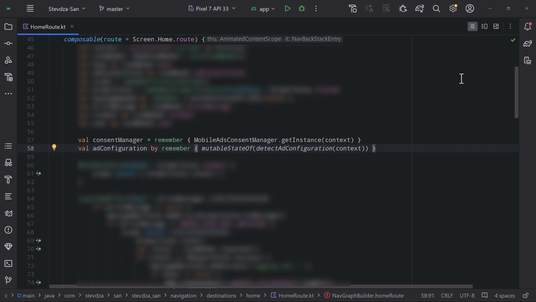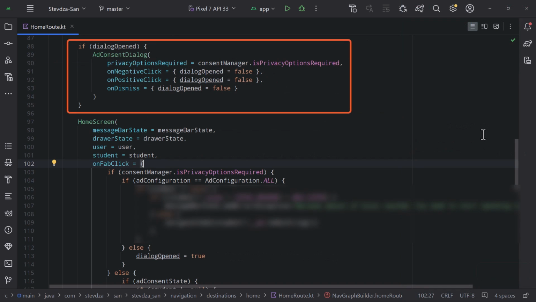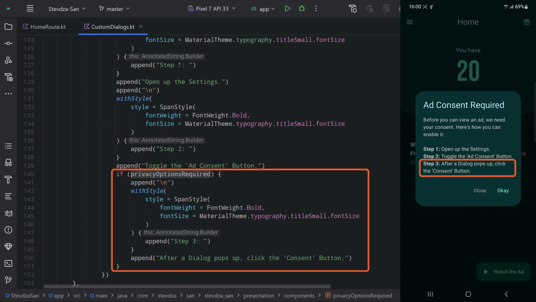So, in the home screen, where I have a floating action button that should start the main feature of my application, I want to insert a check to see if the user has a full consent. And only if that's true, then I want to allow it to proceed. Otherwise, I'm displaying an alert dialog informing the user to open up the settings screen and manually trigger a consent dialog to provide the full consent. In my case, I'm also checking if the user doesn't belong to one of those EEU countries, and in that case, instead of using a consent dialog, I'm just saving a simple boolean value that indicates that the user has enabled this ad consent option from the settings.